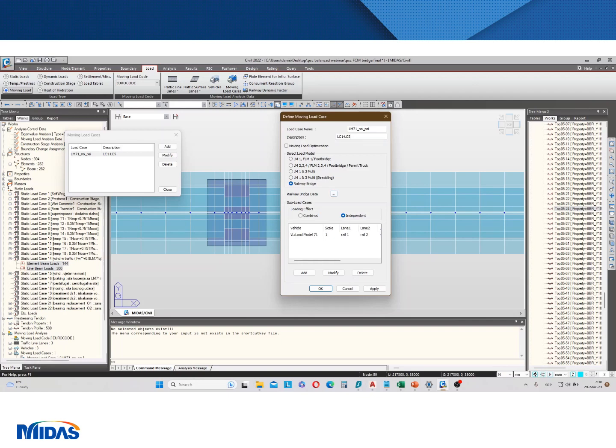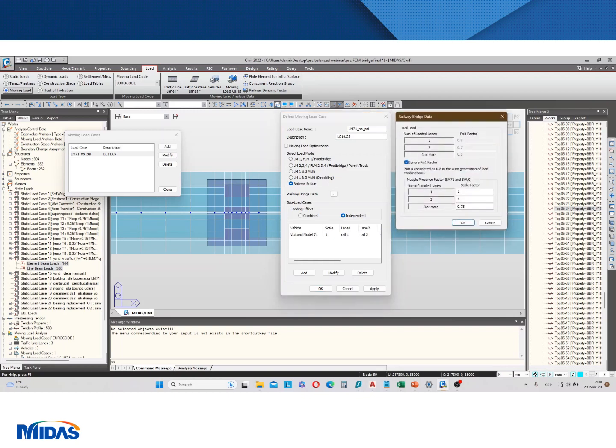Here we choose railway bridge. Under the railway bridge data, we can choose to ignore psi factor. This is because I want to manually later edit some of the combinations, but in general, if you use automatic generation of load cases, you will want to create one case with psi factor and one without.